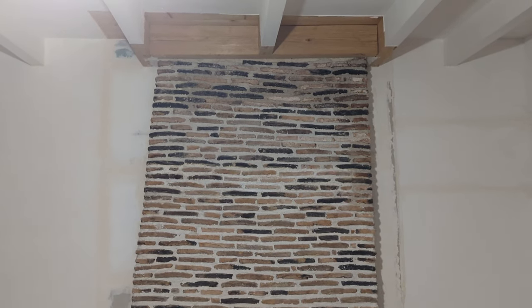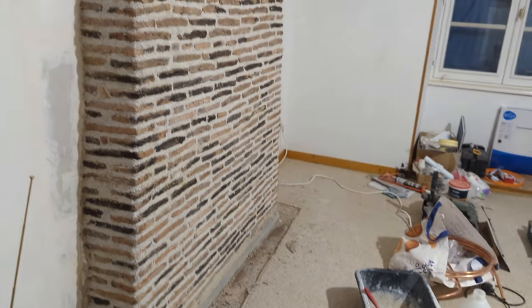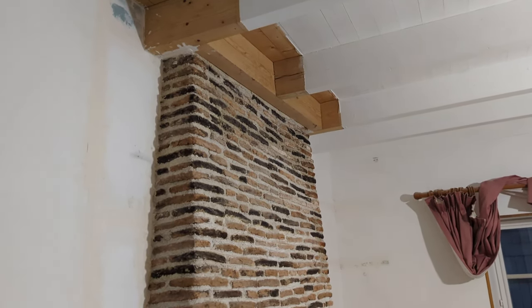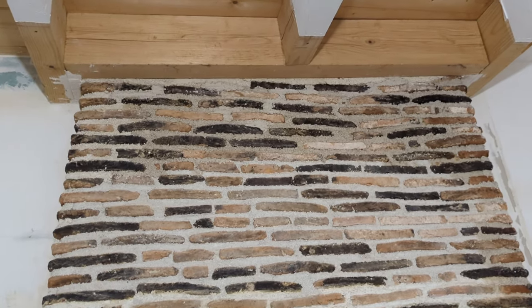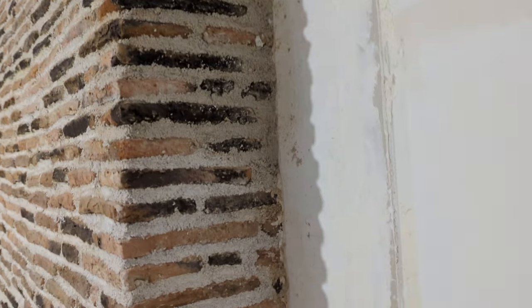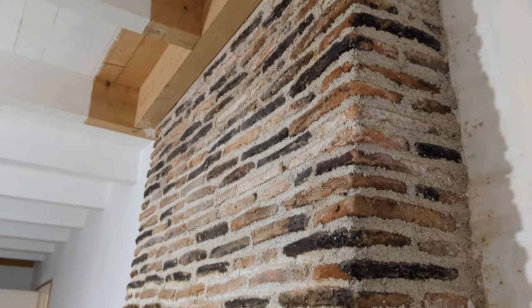Finally, finished repointing the chimney. Took me longer than I anticipated. I'm sure a professional could do it quite quickly, probably in a couple of days. But I used odd hours here and there to do it. It is currently Monday afternoon, and I've just spent the past couple of hours doing the top. You still see where it's wet. And the side, let me just come around. So that still needs a brush down, but just going to let that dry off for a minute, and then give that a bit of a tidy up. Hopefully that will all dry roughly the same colour and look all right.